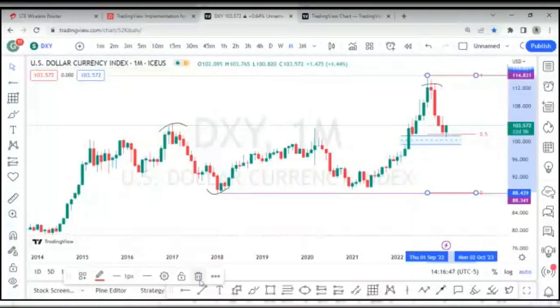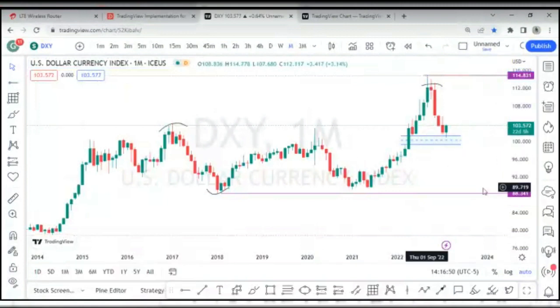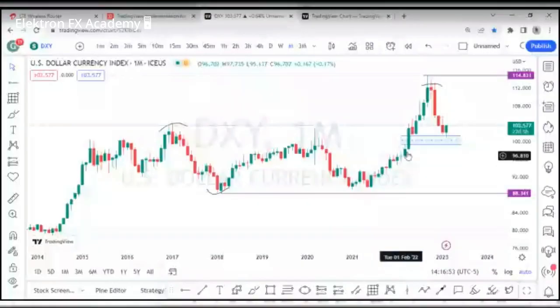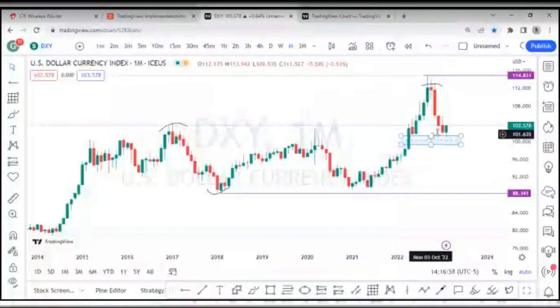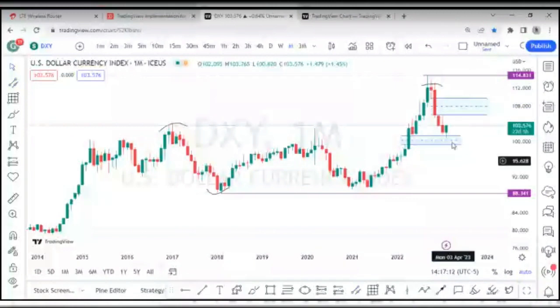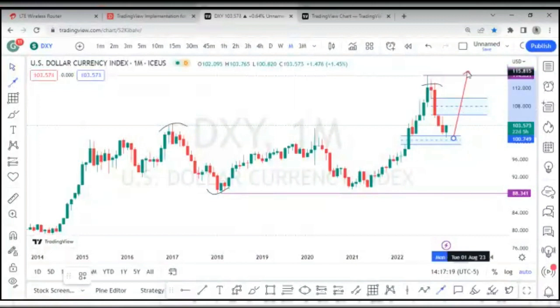Why that imbalance? I'm bullish for this because we're still bullish on the monthly time frame. Right, and looking at this, I can't really find any other reason that price should keep going down. If it really wants to respect structure, market has come to its turning point. It's going to likely run higher, and based on what I can see here, I can see some inefficiencies which need to be filled all the way up here. So we're just talking about the price action of the dollar index. I expect price to run towards that high based on this. That's what I expect on DXY from the monthly time frame, right?